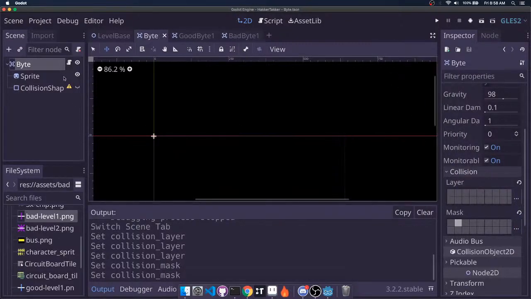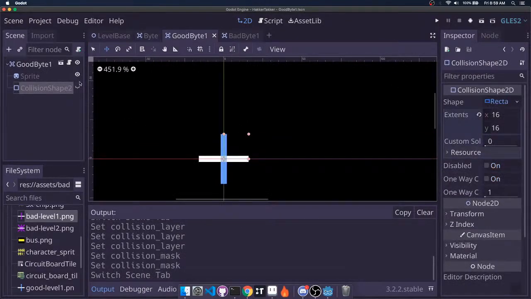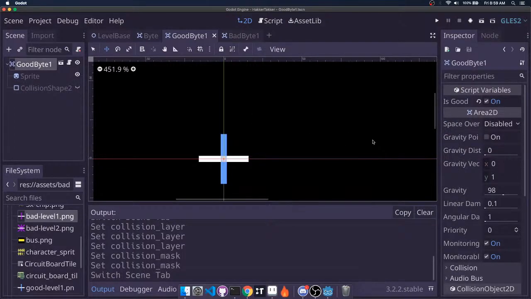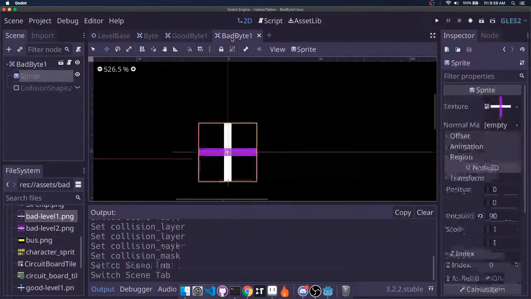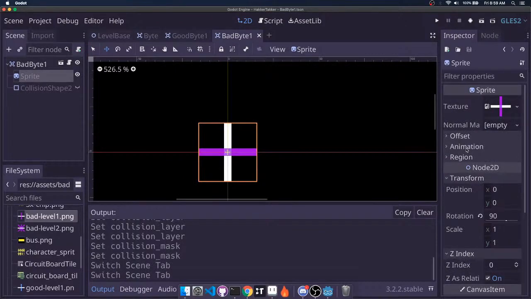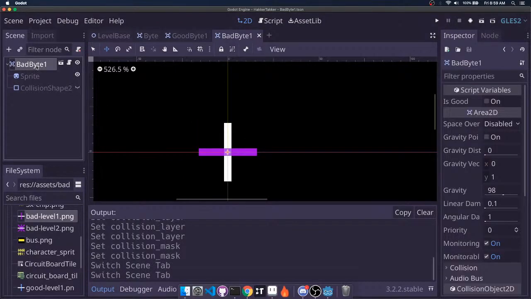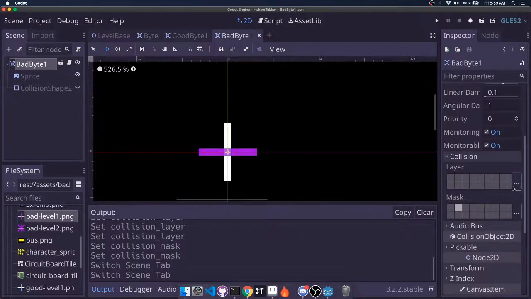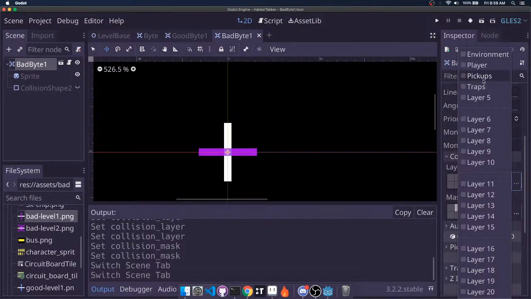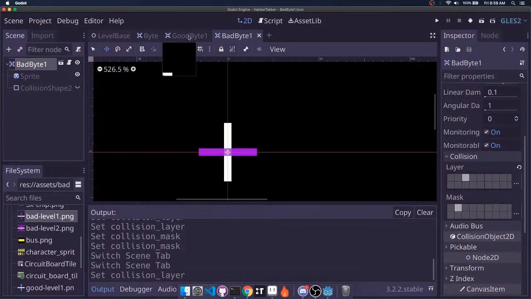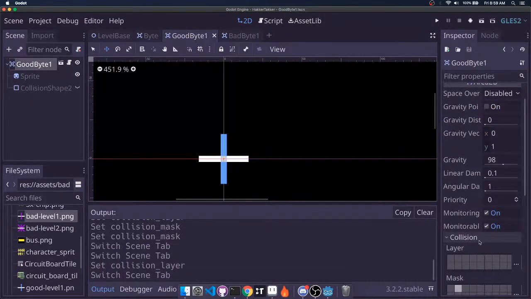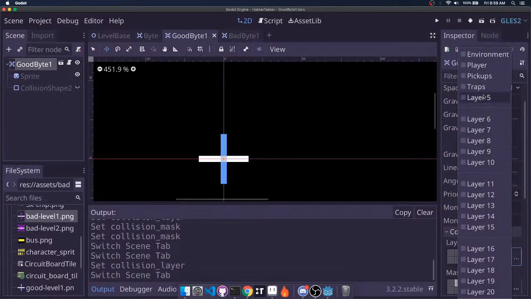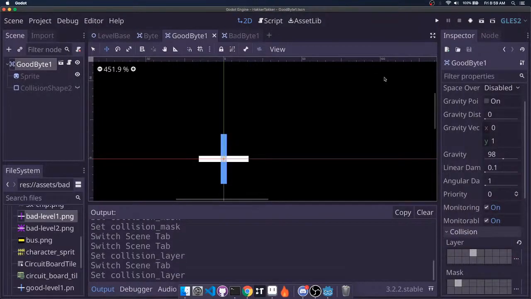The reason for that is a little bit bizarre, but I want bad bytes only to be pickups, and good bytes to be traps. I'm going to make sure I remember and have that right. Let's make sure it works too.